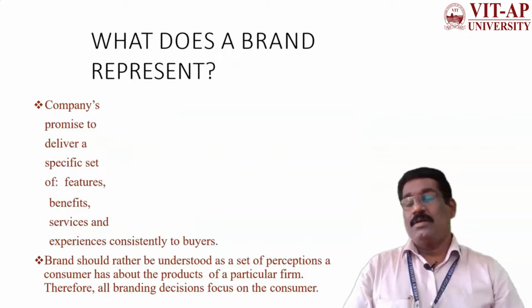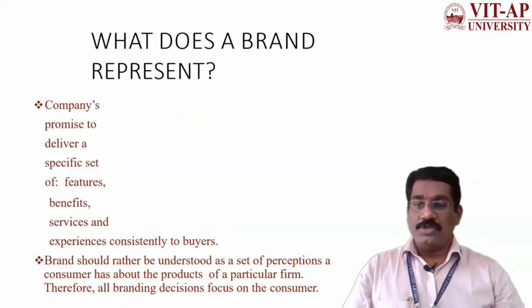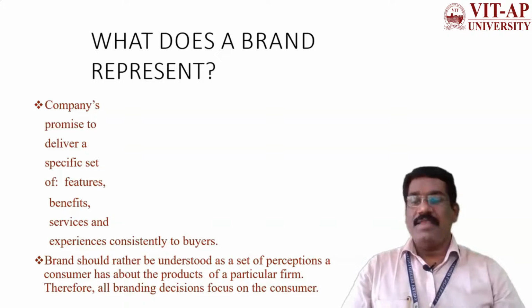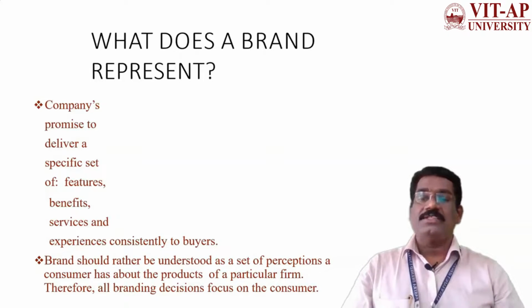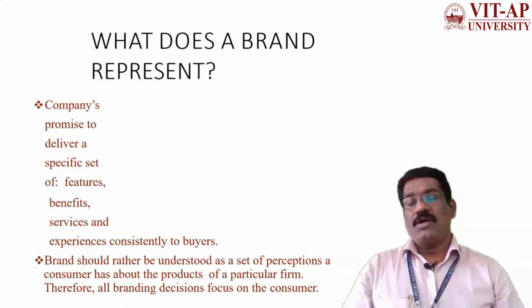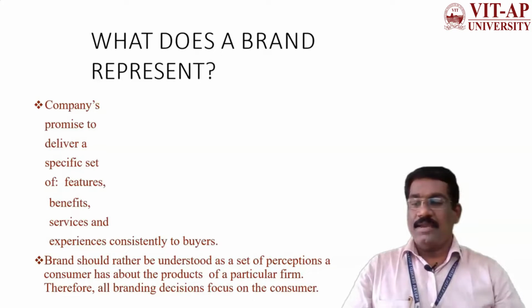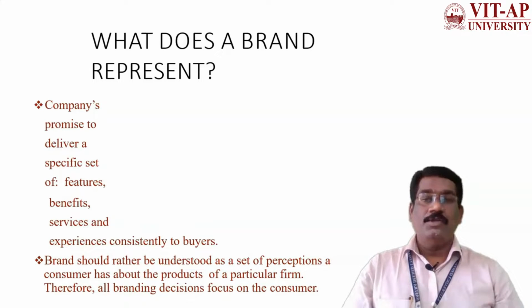So what does a brand actually represent? A company's promise to deliver a specific set of features, benefits, services, and of course experiences consistently to buyers. So when you talk about features of your product, like when I buy a laptop, I look for higher resolution, I look for processing speed, and I also look for better after sales services, and also I look for the experience of using this mobile phone. So brand should rather be understood as a set of perceptions a consumer has about the products of a particular firm. Therefore, all branding decisions focus on consumers.